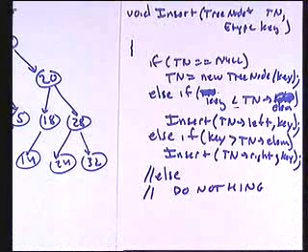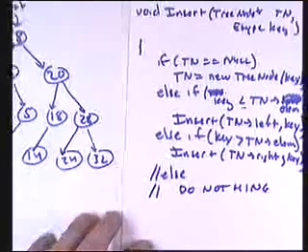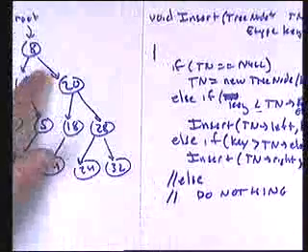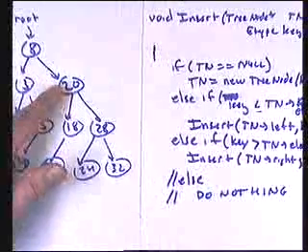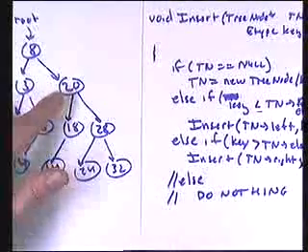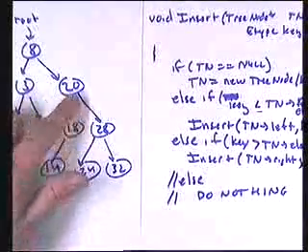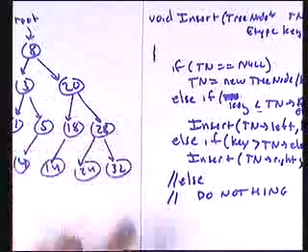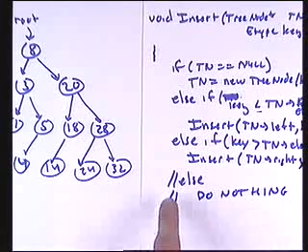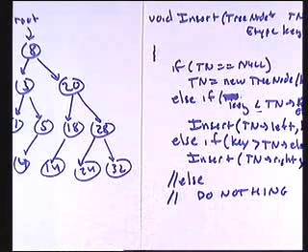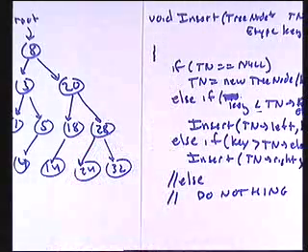Which would mean, for example, if I'm trying to insert 28, I say 28 is greater than 8, so call insert on this pointer to 20. Now we say, this being tn, 28 is greater than 20, so call insert on this pointer. And now in our third recursive call, 28 is equal to 28, so forget it, just return. And that's what happens here because we've said else do nothing, or we've commented it out entirely. So if these three are all false, nothing happens.